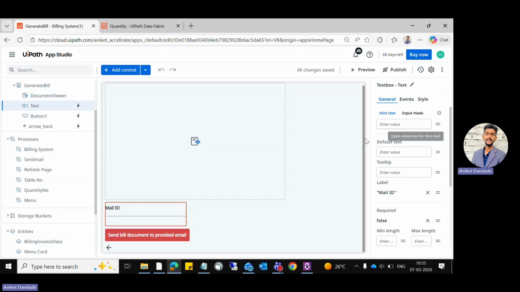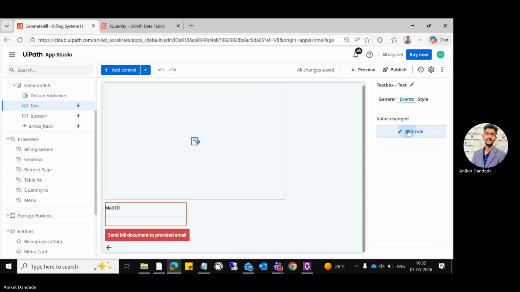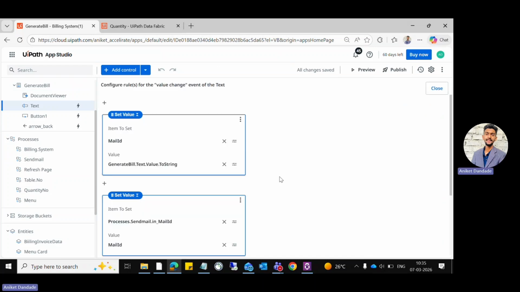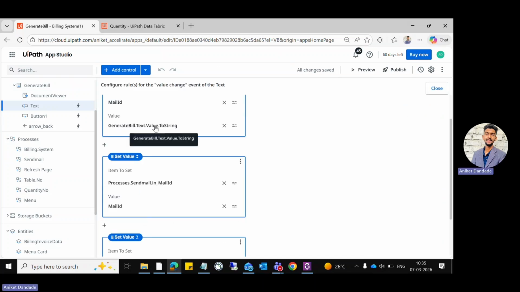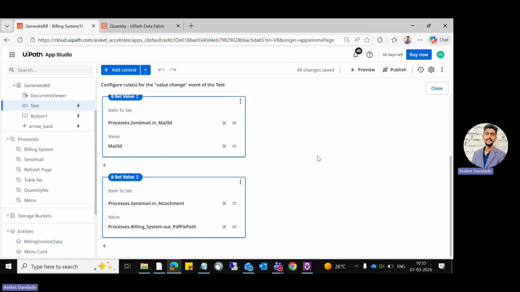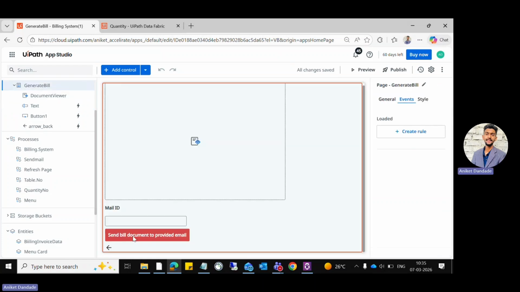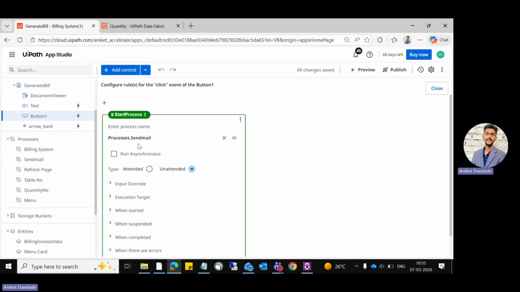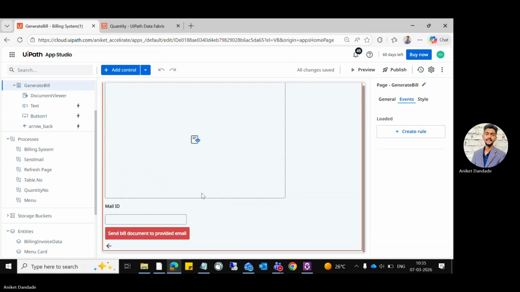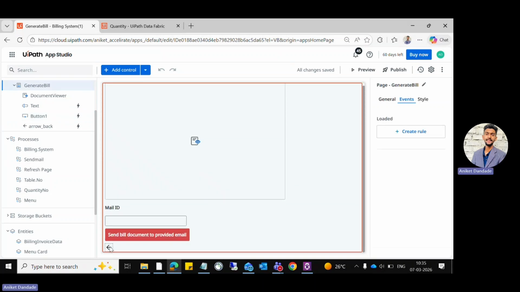You can also type in the mail here, and whatever value you type in will be saved to the required mail ID. After this, on this button, we start the process, which will send the mail to the customer. And here also you can go back.